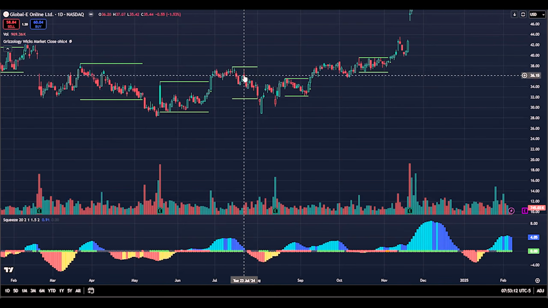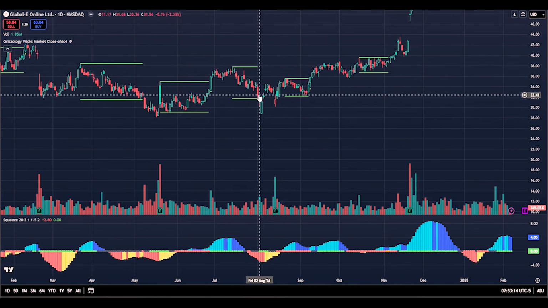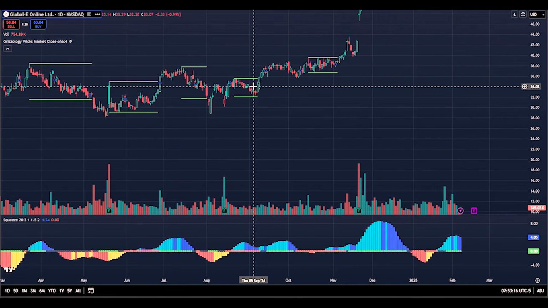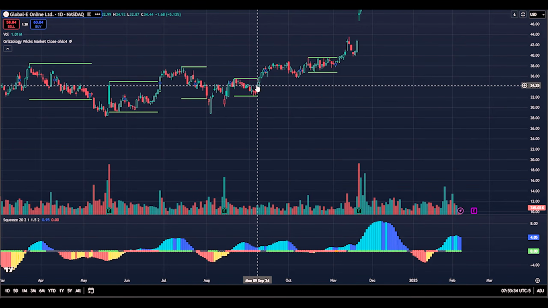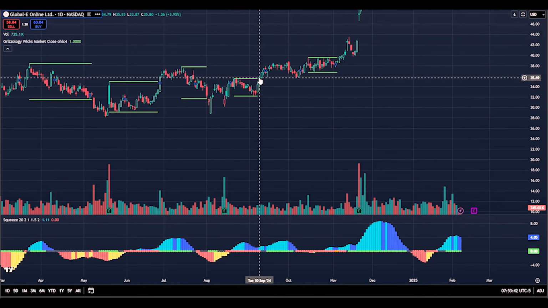Okay. Another failed. This one never confirmed. We broke below, so that's invalid. Now here, this looks good, right? This trade did what we wanted. We had the squeeze, as you can see at the bottom there. We broke out. One thing I also like to note, the day before we had a nice increase in volume on this. Before the breakout had the squeeze. This trade I would have possibly taken, okay?